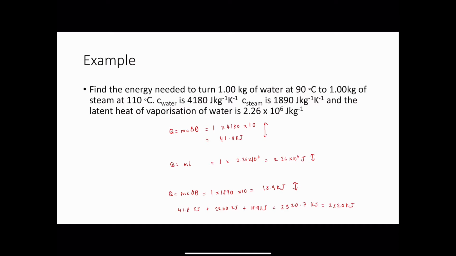Okay, so that's kind of it for this first lesson. What we would normally have done at some point in between this first lesson is we would have recapped the practicals that you did at GCSE. So if you remember the practical for specific heat capacity at GCSE would be looking at the blocks of metal with a heating element put into them, small amount of water in a hole with a thermometer attached to it, and then heating it up with a simple circuit to look at specific heat capacity.